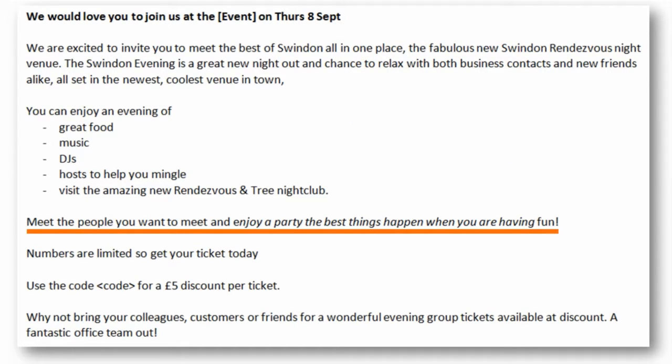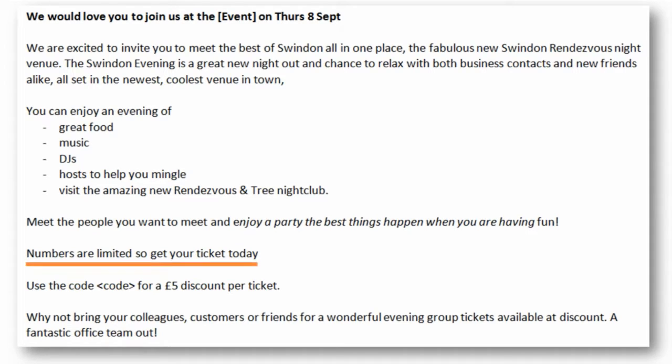Here, the punctuation is a bit weird, especially the italic bit. It's two sentences blending together. I would pick out the party bit and bring it up to the main text, but I really like the sentence, the best things happen when you're having fun. I would use that as a bit of a catchphrase. I feel like I'm repeating myself here, but again, punctuation.